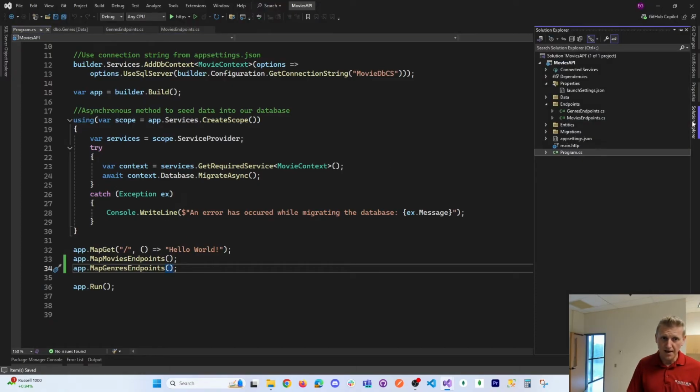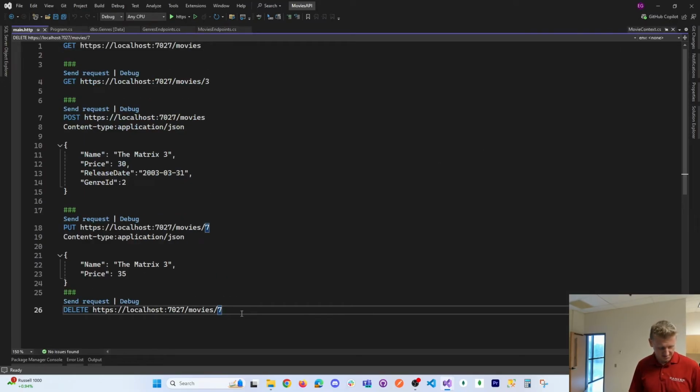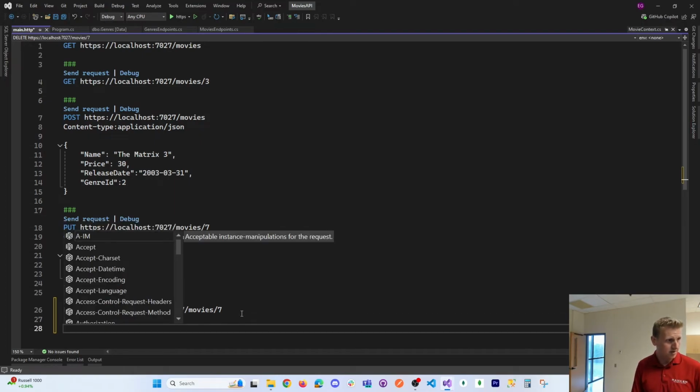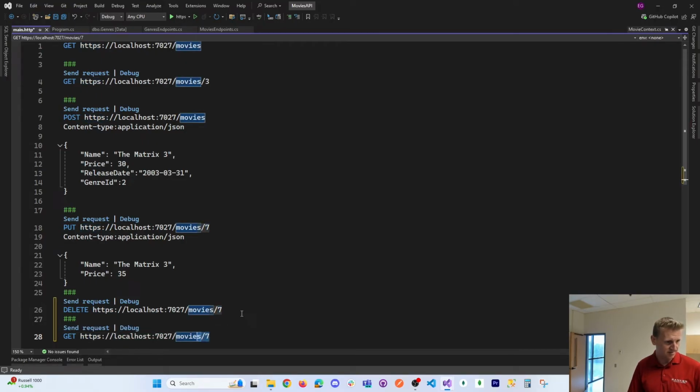Let's go to main HTTP, and let's add in another get HTTPS localhost 7027/genres.